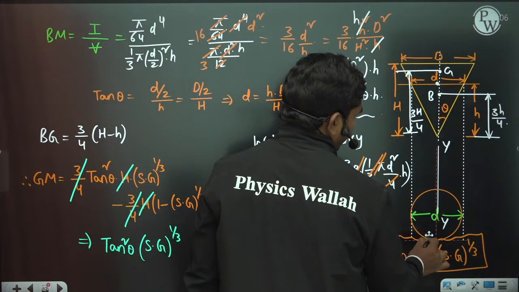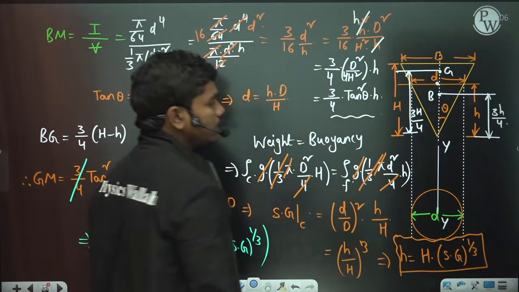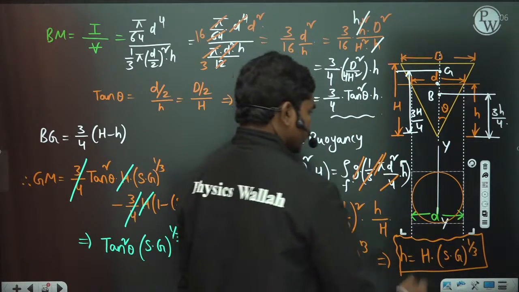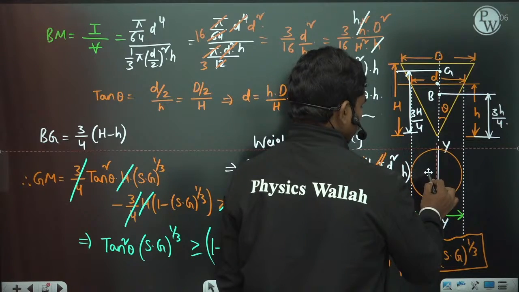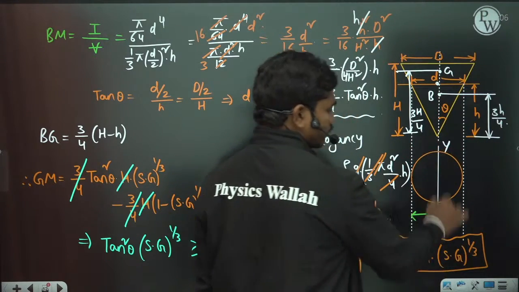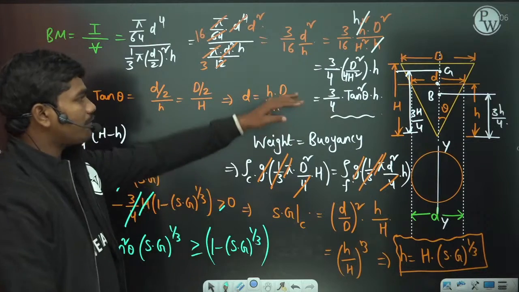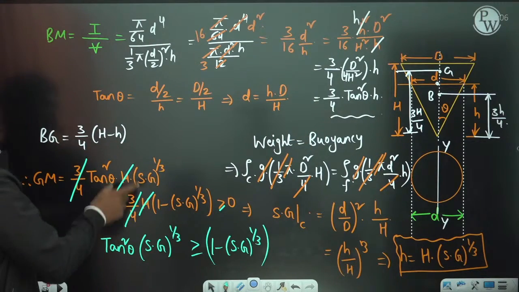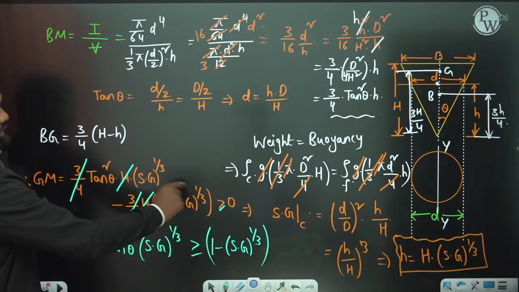Okay, let us suppose this is the diameter, and let us suppose I have drawn it somewhere here, because this y axis, yy, should be visible. So we have calculated the metacentric radius, then we have calculated this BG value. The subtraction of these two should be greater than or equal to 0.